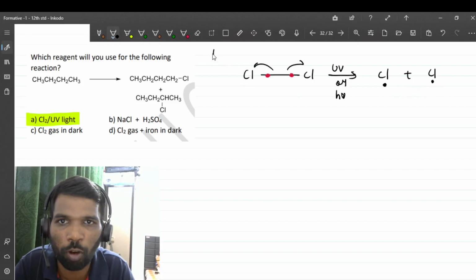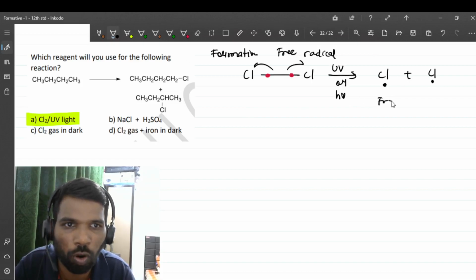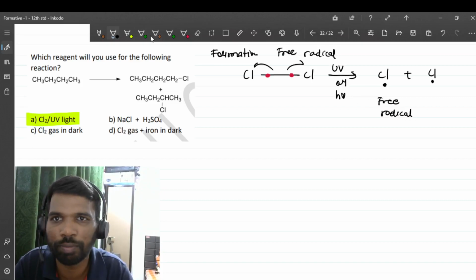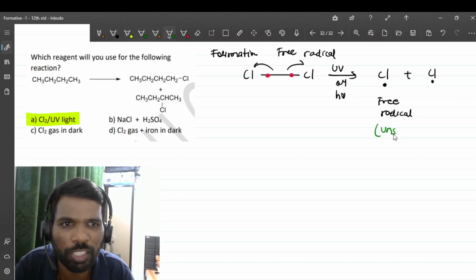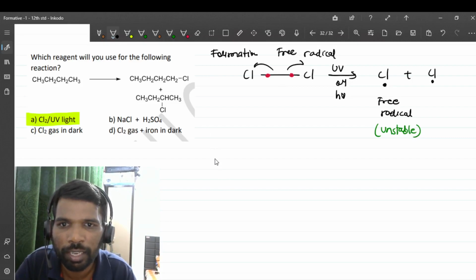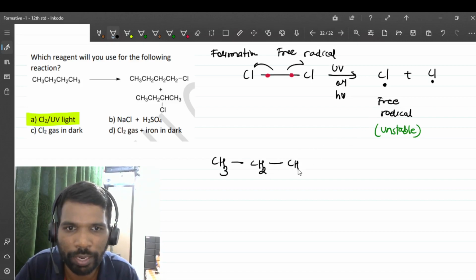So the first step is the formation of free radical. Okay. Step two is what? Now this free radical which is formed is unstable. They are unstable. Something which is unstable will always try to react. Since this is unstable, it will try to react. Where is it going to react? It is going to react over here, CH3. This is the step where the initiation is done. So it is going to react here.